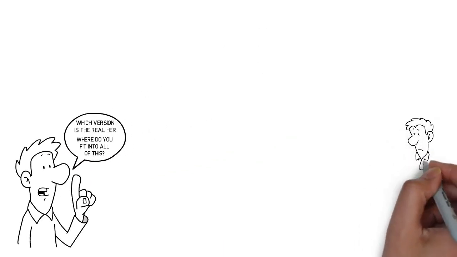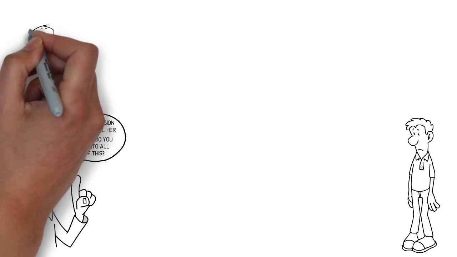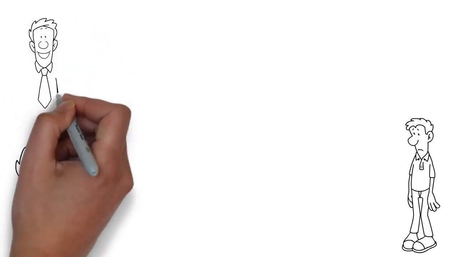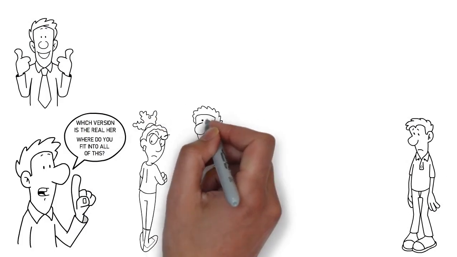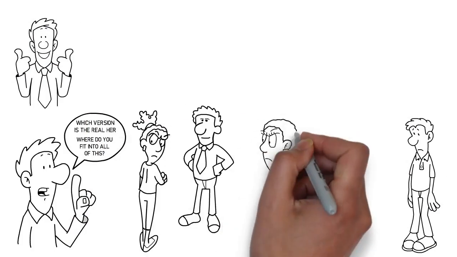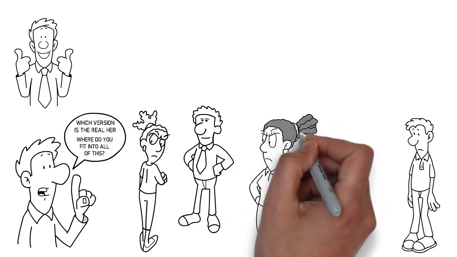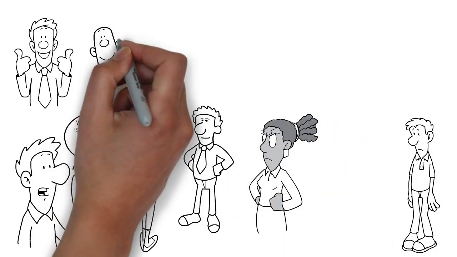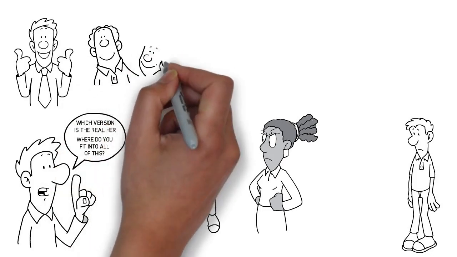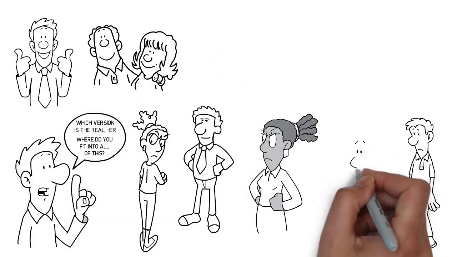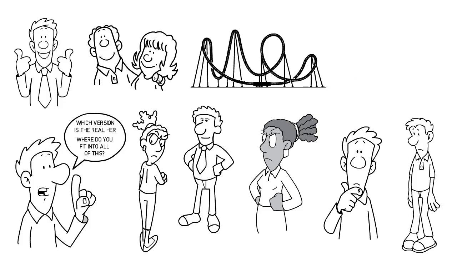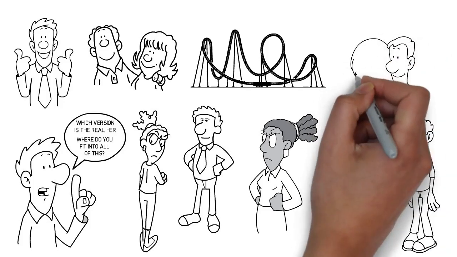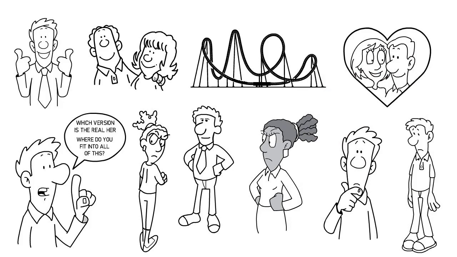This constant back and forth can be really draining. It's tough when you feel like you're always trying to keep up with the changes, never really sure what to expect next. It's not just about dealing with mood swings, but also trying to understand and connect with someone who seems to be on a totally different wavelength behind closed doors. And let's be real, everyone needs stability and genuine connection in their lives, especially from their significant other. So when that's missing, it can really throw you for a loop, making you feel like you're on this emotional roller coaster that just doesn't stop. It's a lot to handle, and it really makes you think about the impact this kind of relationship can have on a person's well-being.